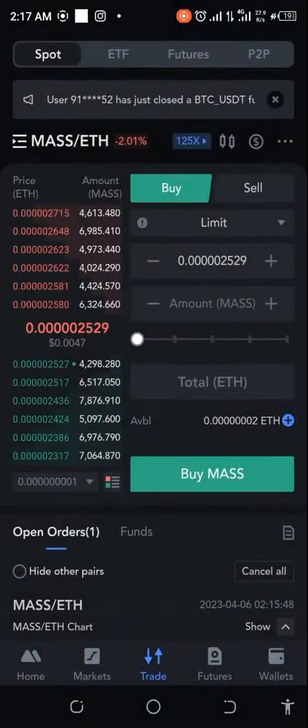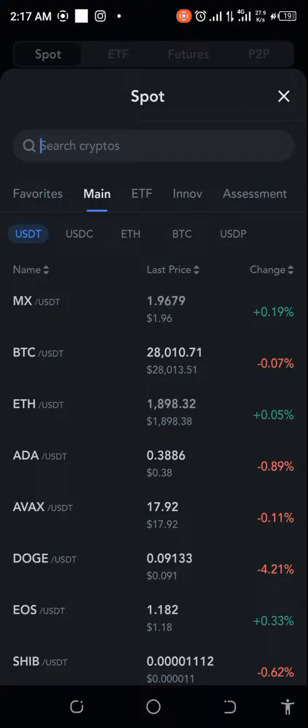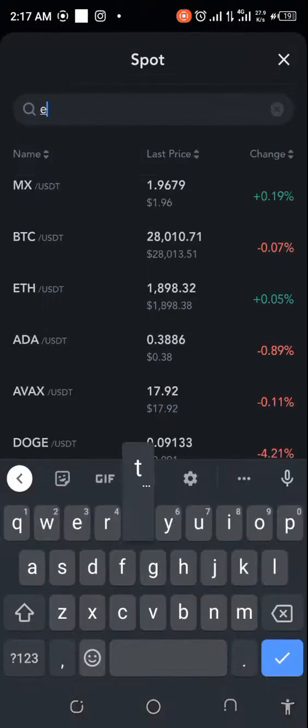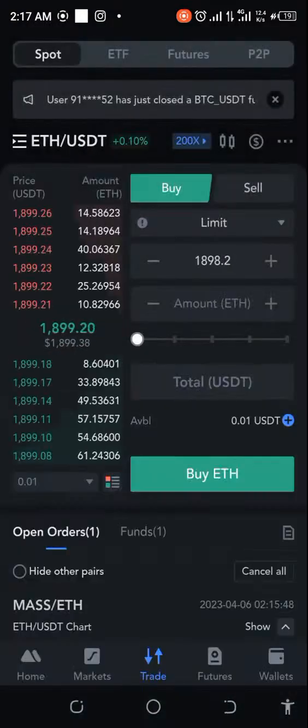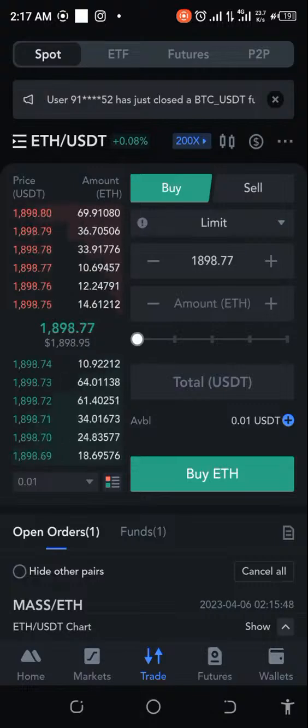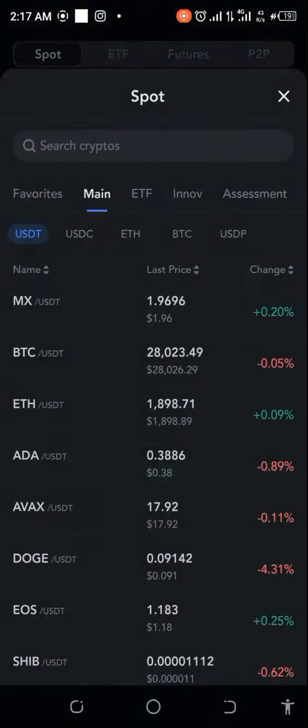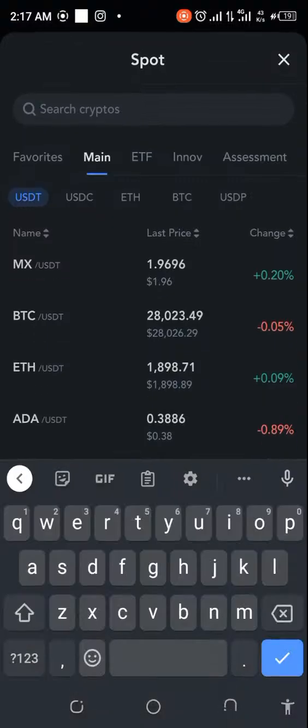Okay. So let's go to ETH and see what the current price is now and see whether this is doable to boomerang. Okay. So you can see here, what do we have? We have 1899. It's still the same price. Okay, is it the same price? No, it's 1899. Oh well, it's 1898 now. Anyways, by the time we start seeing like 1900 and something, it might be good to consider to boomerang. But for now, let's get back and see what's happening in mass ETH.